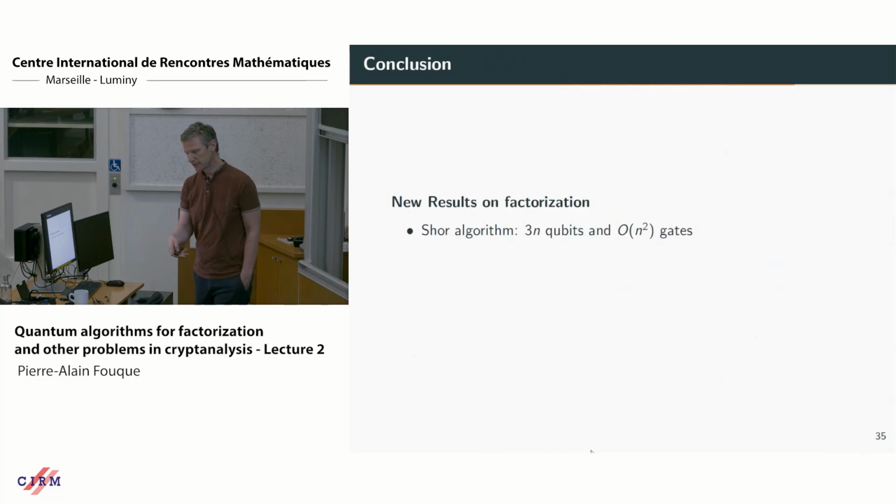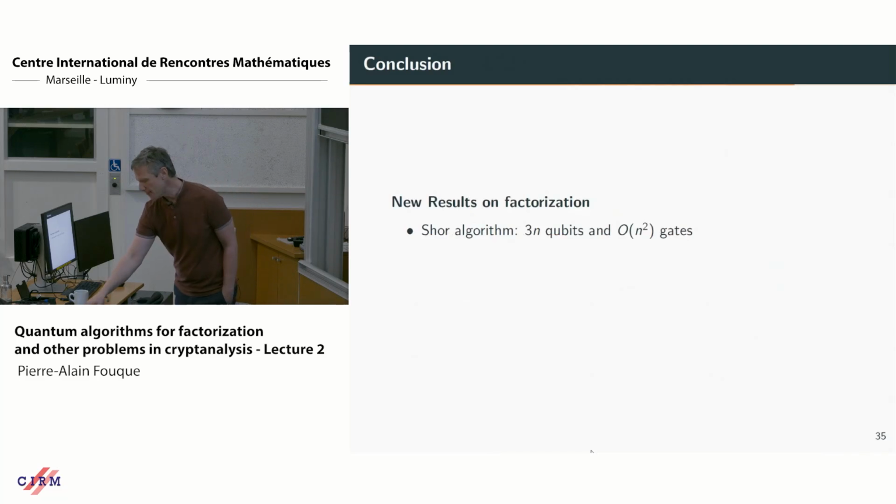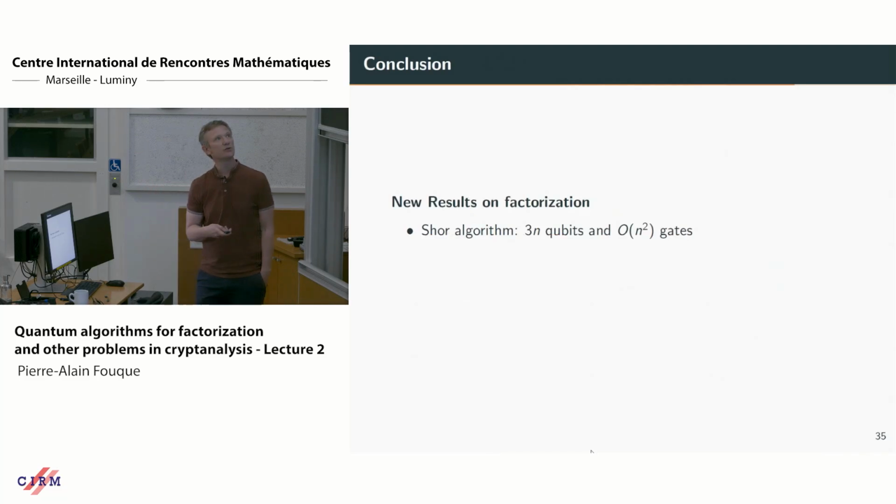However, there are more interesting results. The best approximation of Shor's algorithm requires 2n qubits, where n is the size of the modulus. So you need more than 6,000 logical qubits to apply Shor's algorithm. These 6,000 logical qubits represent 20 million physical qubits. And here is the cost of the algorithm.